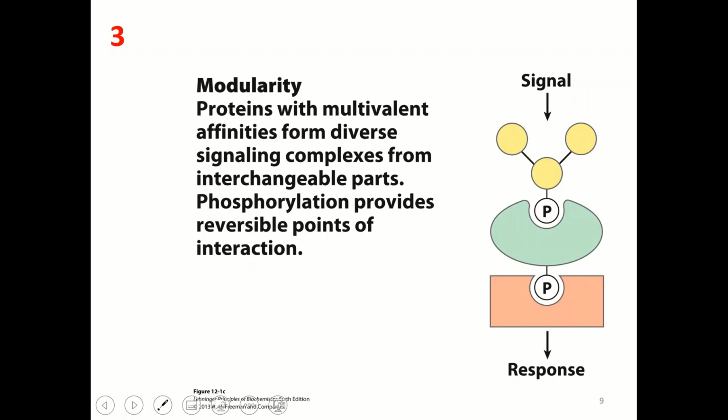But if you think about it, if you have thousands of different signals and you only have 10 different types of receptor available, for some of the secondary signaling from those receptors, it would help immensely if you can use the same protein in different pathways and in different complexes.